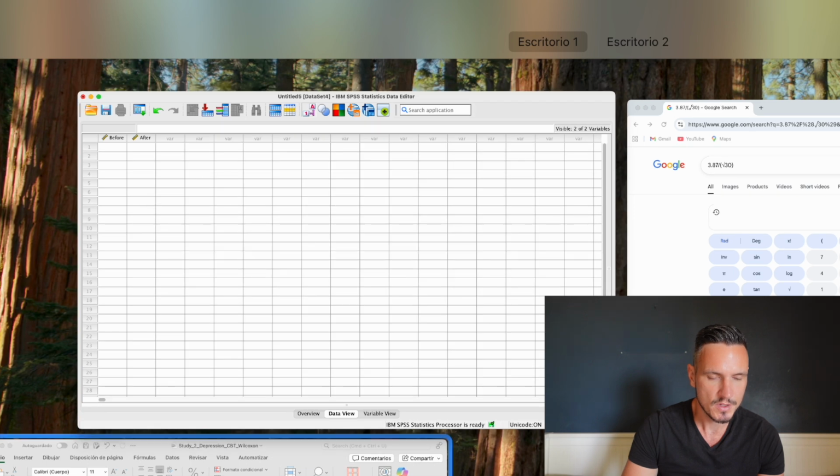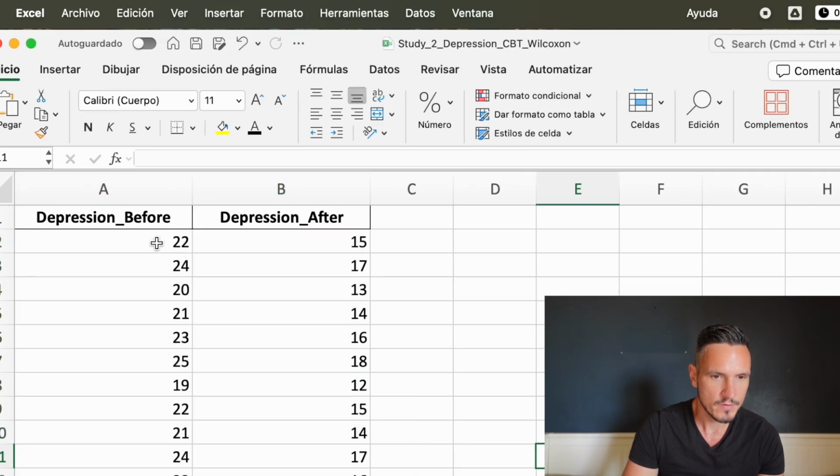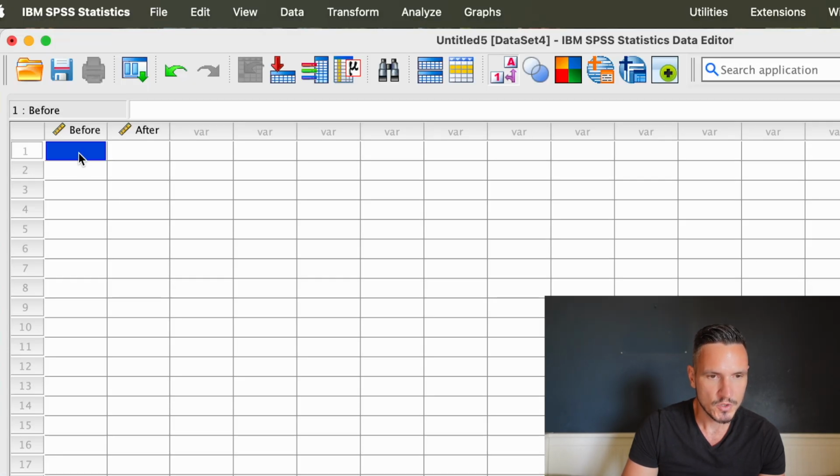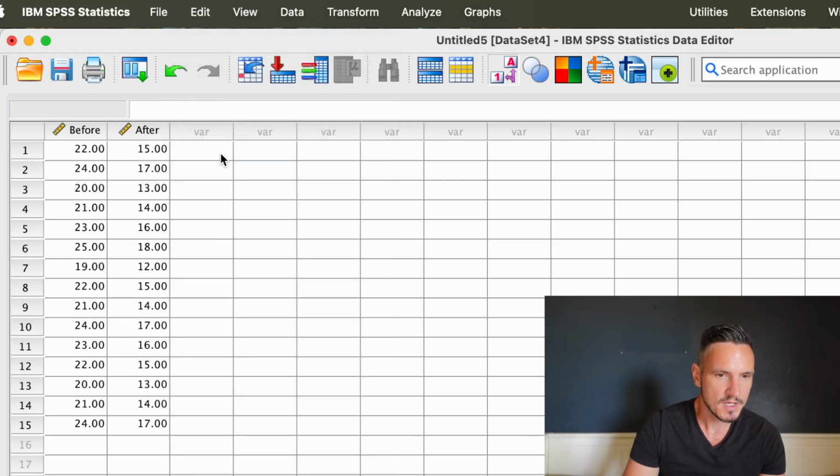of these two columns. So then we can go back to this Excel file, and I'm just going to select all of these data. Then I'll go to Command or Control C to copy those data. Then I'll go to the top left cell in SPSS, and then I'll go to Command or Control V to paste those data into these two columns. Sometimes that won't work, in which case you can just go up to Edit and then down to Paste, and that usually does the trick. So now that we've got the data in SPSS, we're ready to run the analysis.